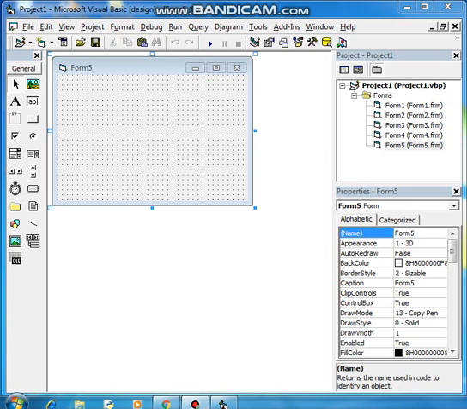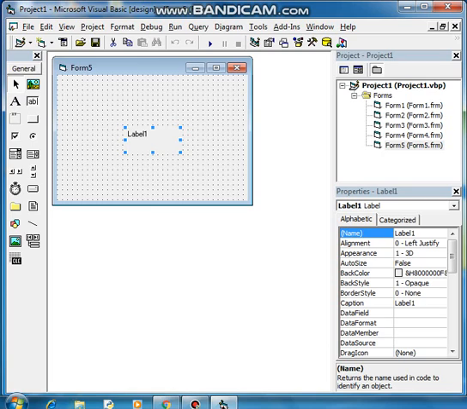So here, students, we will see an example of timer control. One more example of timer control, and I will show you how we can develop a digital clock on screen in Visual Basic. It will appear on screen, and you can make it an executable file also, so that it will run automatically. Okay, without wasting time, let's start.